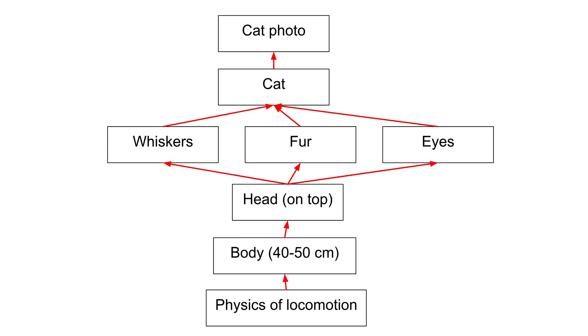That manifold takes a very regular structure, and you'll understand this in a minute when we see how we visualize neural network performance. But back to the cat example: you see that a cat photo is comprised of a cat, and a cat is comprised of cat parts — whiskers, fur, and all those things — which are clustered on a head. You don't find eyes on legs. The head is on a body which is around 40 to 50 centimeters, and the body is solid, not liquid or gaseous, because you don't have life that is gaseous or liquid.